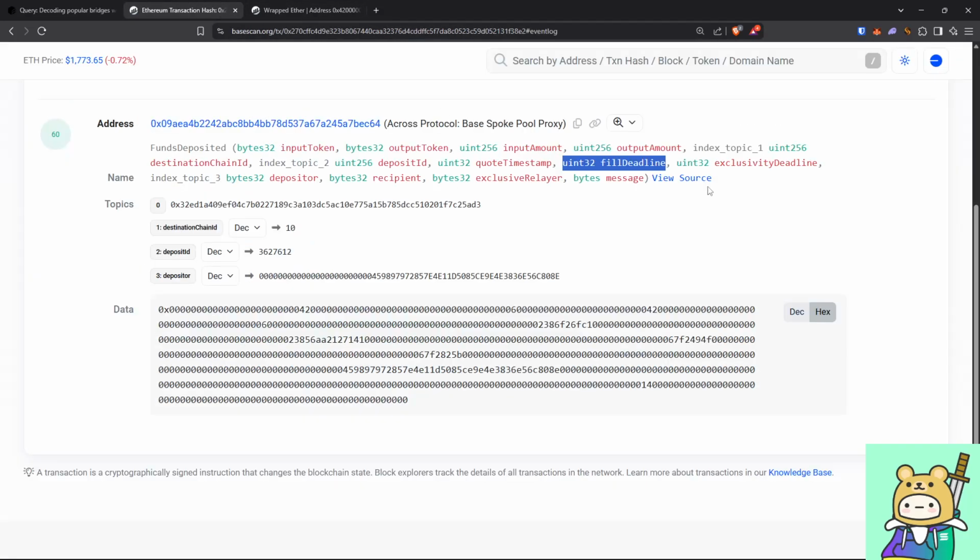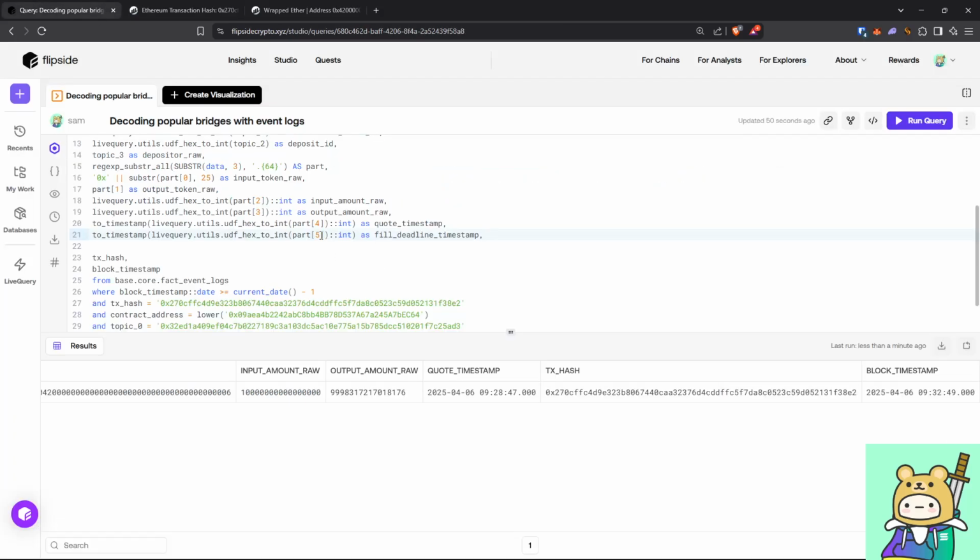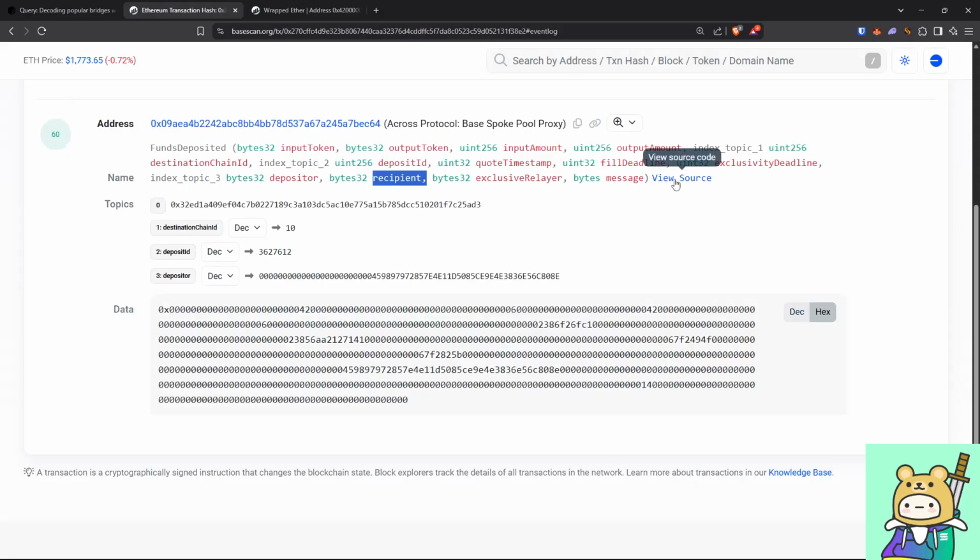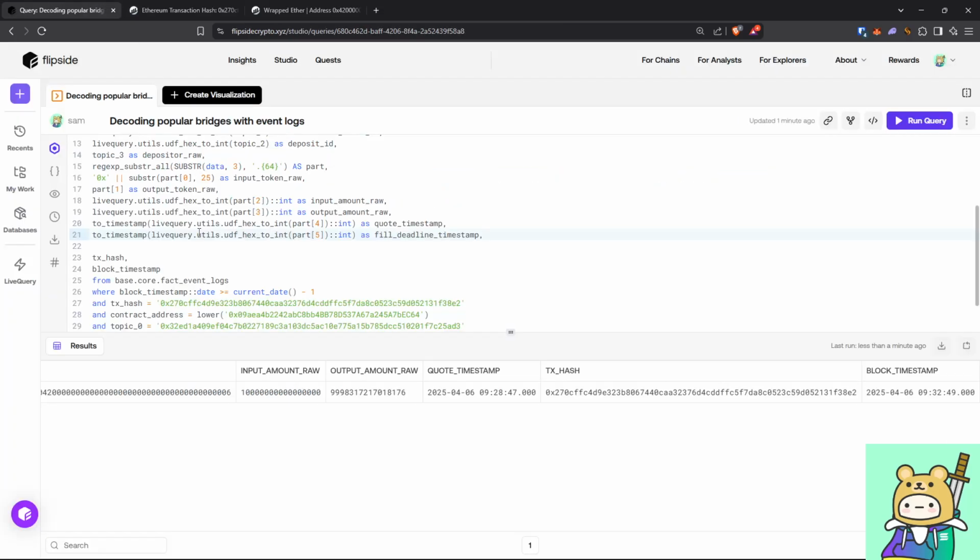Okay, now what's next is exclusivity deadline. I'm not sure what this is. But then the next one will be recipient, and I think we would want recipient because we have the depositor. So 6 would be exclusivity deadline, and so 7 would be the recipient.